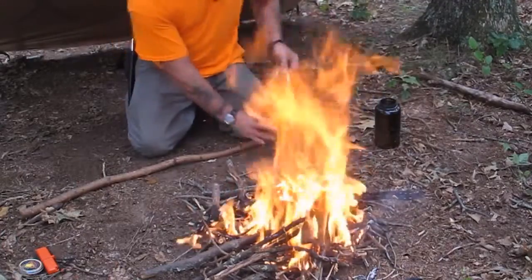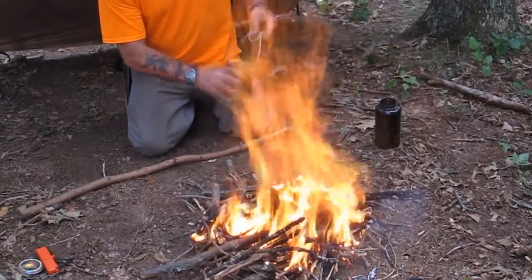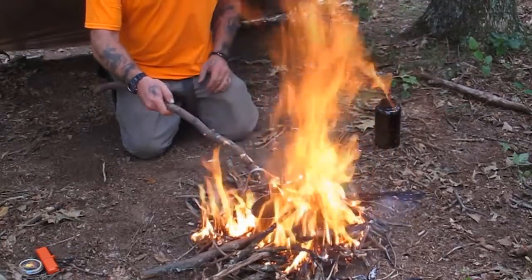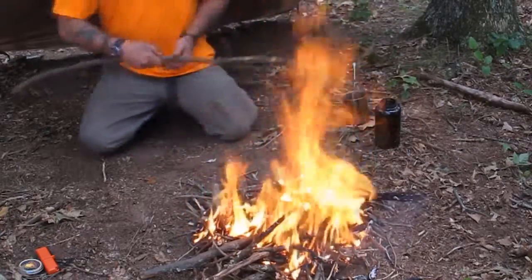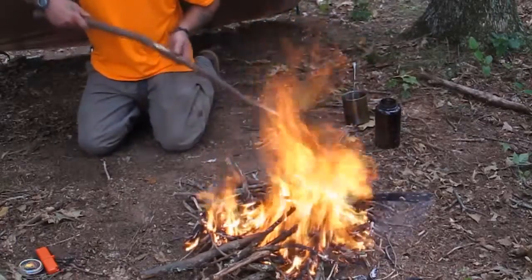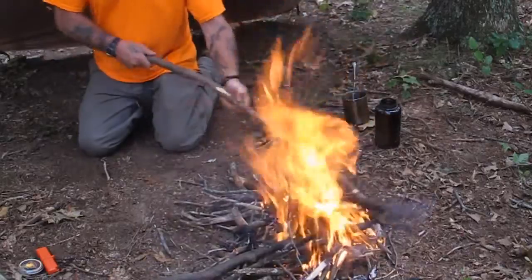We can do the same thing with our cup, and we can put more water on the fire if we want to, right on top of our pack stove. Or we can let this cool and get our pack stove out of the fire with a stick, let it cool down as well, and just know that we got a big raging fire.